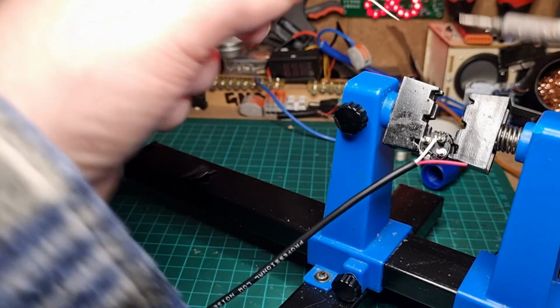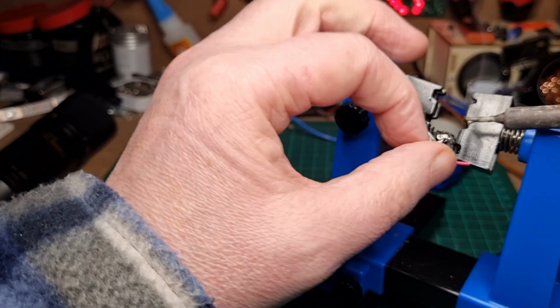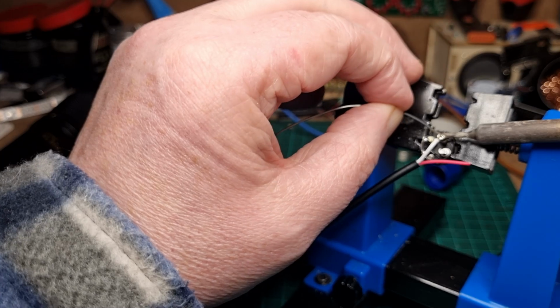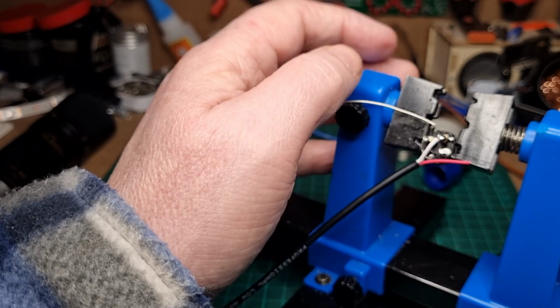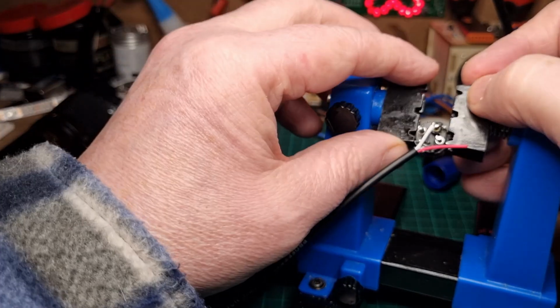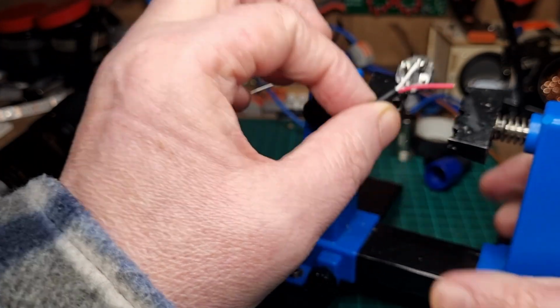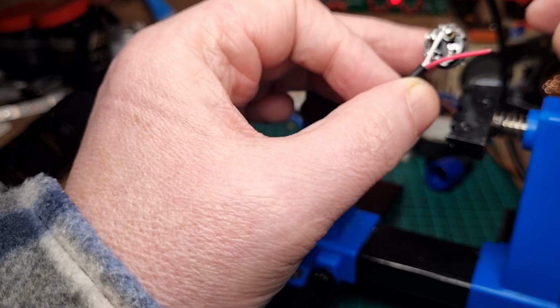And then we just solder it up. So that first bit of solder is just to hold it in place, and then, typically, it pops off again. There we go. Feed a bit more solder in there. Perfect. Again, we've got a little bit of wire just sticking out, but that's okay. Just chop that off like that.